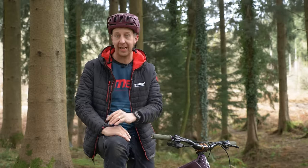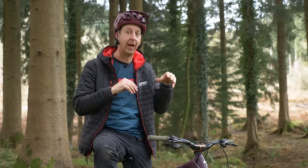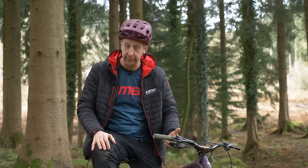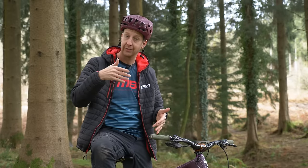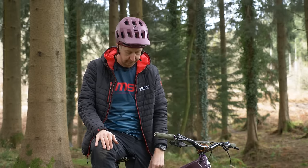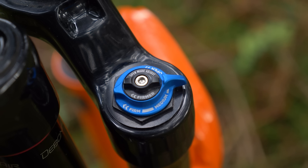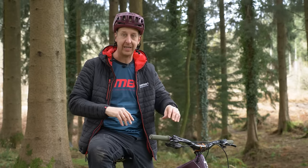Next, not setting the sag correctly. This is directly relevant to spring rate. How you actually set your sag can be quite dramatic in terms of how your bike feels. The first mistake some people make is having compression damping on when they set their sag. For example, on my rear shock here, this is in the open position. If I put it in the third position, it's almost locked — so you'd get a false reading. It's completely vital to turn off all compression damping. Switch it to the open position, or if it has a dial, turn it fully counter-clockwise — and the same applies to your fork.